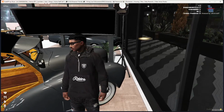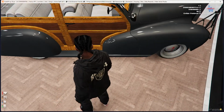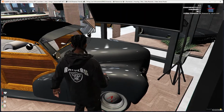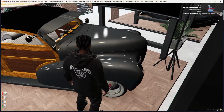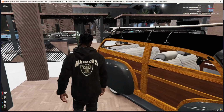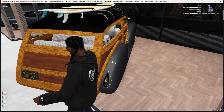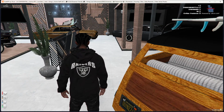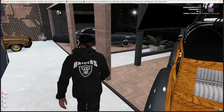I don't really care for custom cars. But this has a runner. You see at the bottom of the door, that's called a runner. And there's no bumper or anything like that. There's been a lot of customizations to it. I decided to keep it in my collection just because. Now this is also a station wagon, but again, it's only two doors and then the back door that lifts open. So I decided to go ahead and keep that in this collection just because of the nostalgia probably.